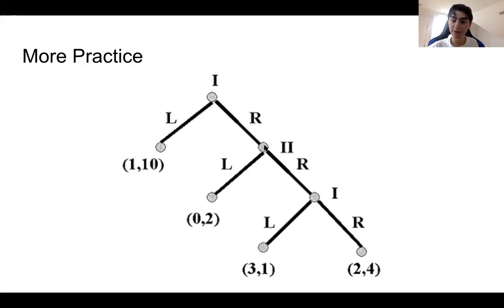Player 2, if they choose right, they'll get a payoff of 1, because then player 1 is going to choose left. And if they choose left, then they get a payoff of 2. So they are going to choose to go left. Now, if player 1 is again making the decision, they know that if they choose right, then player 2 is going to choose left, and then they'll net 0. But if they go left, they net 1. So in this case, player 1 is going to choose left, and the game immediately ends.